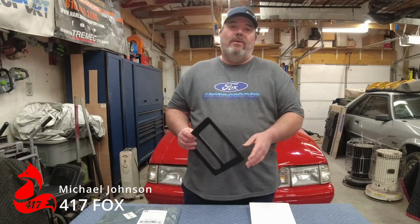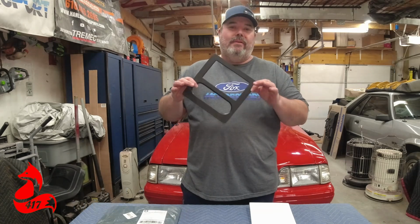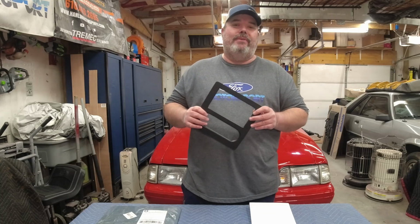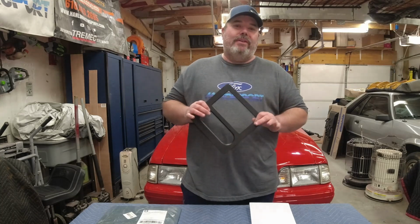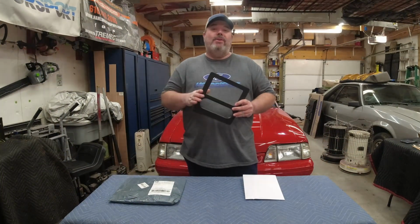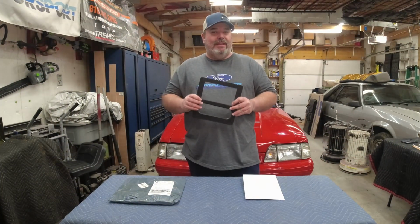Guys, as most of you know, I make the very popular HVAC relocation bezel for 87, 89s and 90 to 93 Mustangs. Guys, I've been part of the community for a long time. This has blessed my family more than you have any idea. It put 2 daughters through college. Yes, I have a lot of emotional investment in this, to say the least.